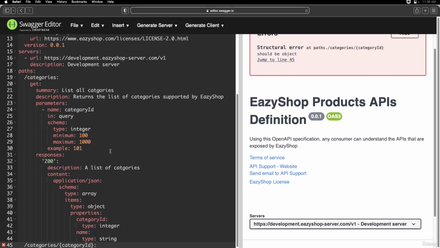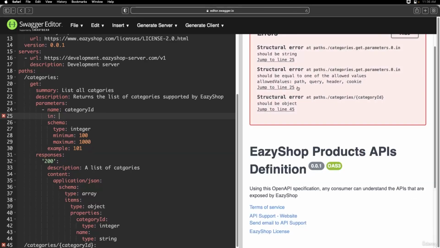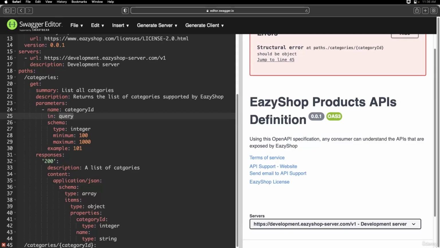As a next step, you have to define the same get, summary, and description. Under the parameters, instead of query, you just have to mention path, because the valid values for in are path, query, header, and cookie. Query we already tried in the previous lectures. Since we are now implementing path params as an input, you just have to mention path as the value in place of query, and everything else remains the same.